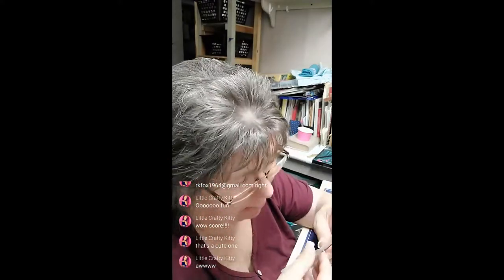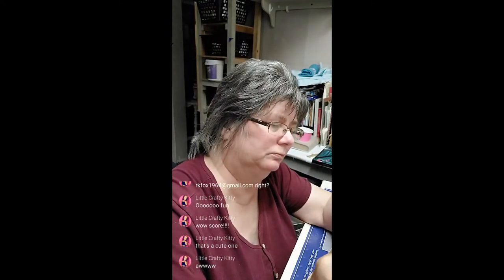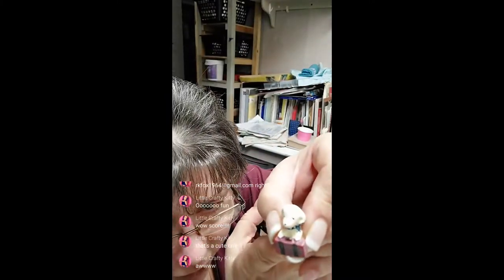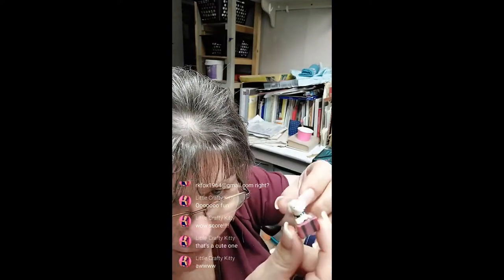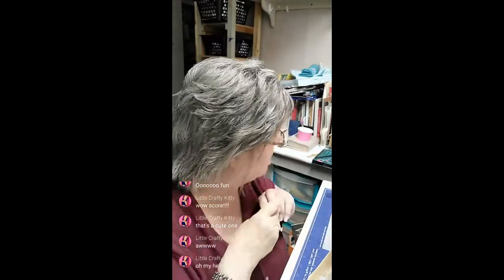I'm gonna put the little dog in your bag. He can go with the... look, he's got his little suitcase. He's ready to travel. He's ready to go somewhere. So I'm going to put him in with your stuff, Erica, because I won't use him. So, yeah, he's yours. I'm going to put him in your bag.